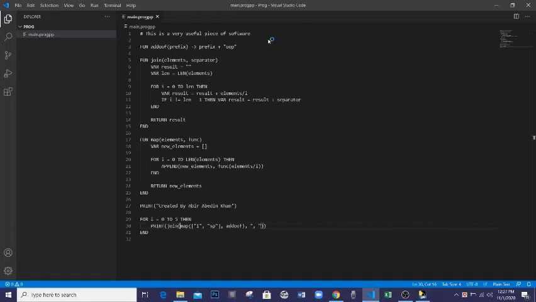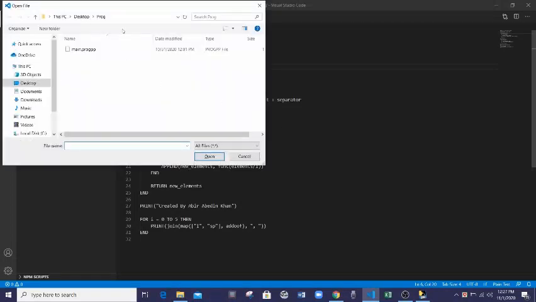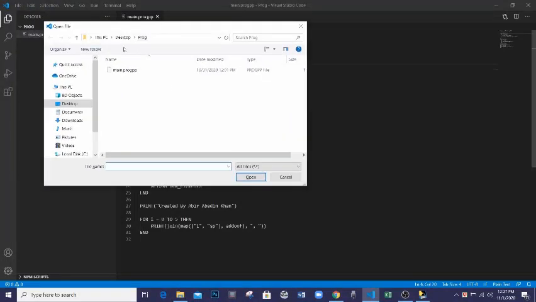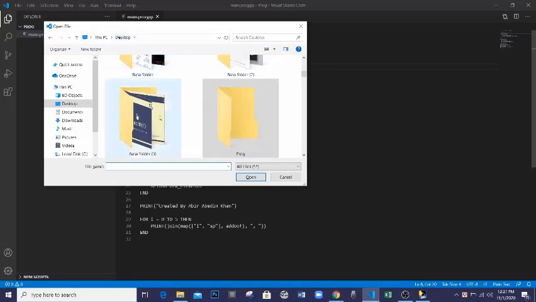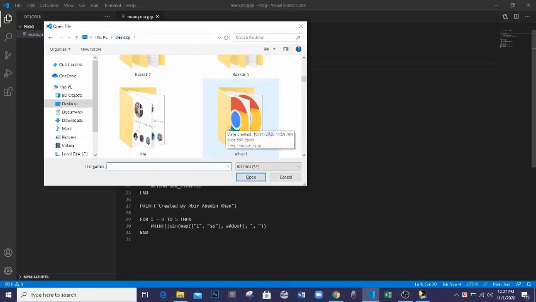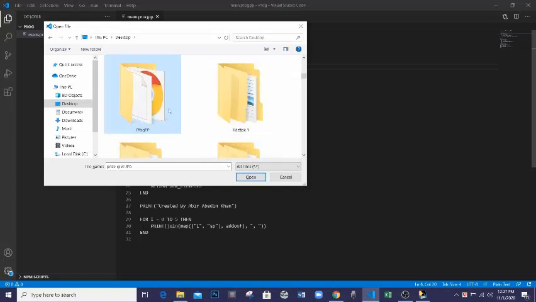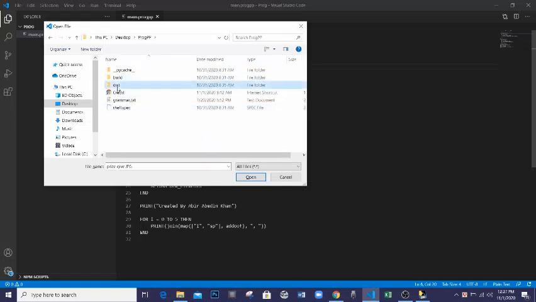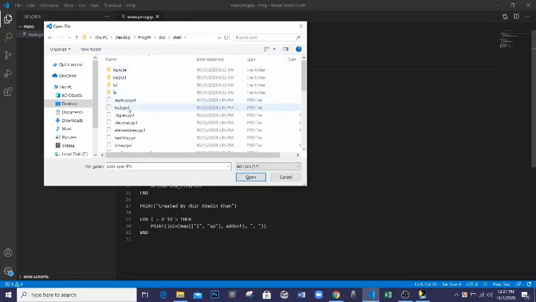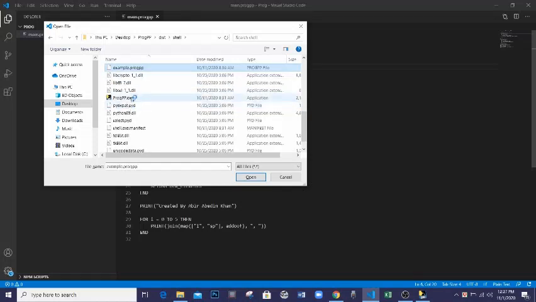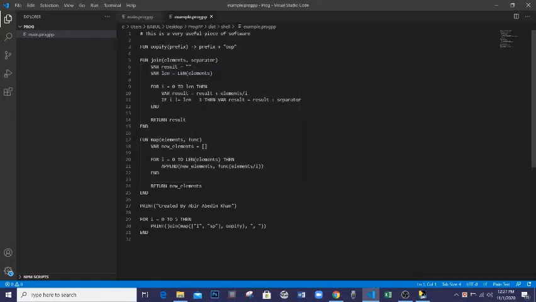After opening, I was working on a thing, so going to desktop, in my folder and dist and shell. Now my example.procpp. Click on it. Yeah, you're here.